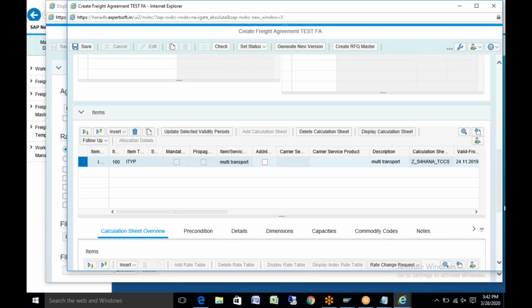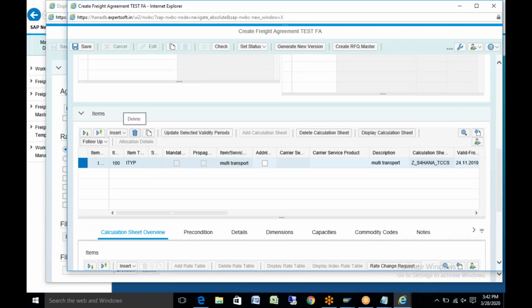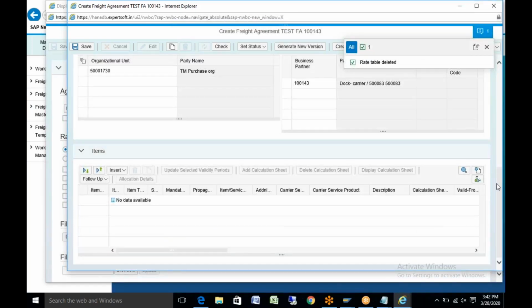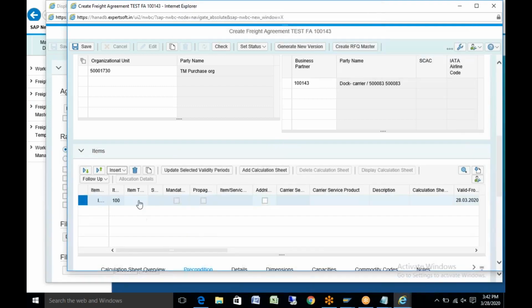So I just delete it, for example. Then I click on insert item. See, when I click on insert item, automatically you can put in the item type. So we can also control through the configuration whether the system requires an item type or not. Okay. So I require an item type, for example, ITYP.